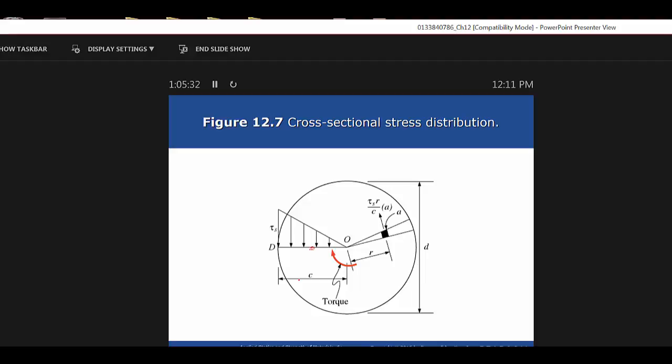Now the equation this time is the torsional shear is equal to the torque times the C value, which is that radial value, divided by the polar moment of inertia. So we've got the 95,000 pounds-inches we were given. The C value is 2. Why is that 2? Because the diameter is 4, right? So the C value is the radius. And then we figured out what the polar moment of inertia was. It was 25.1 inches to the fourth.